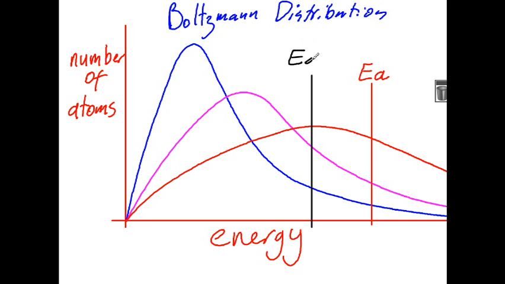The first part I'm going to block in shows the amount of particles that have energy greater than or equal to the catalyzed activation energy. And there's actually more area. So there's more particles that could react now.